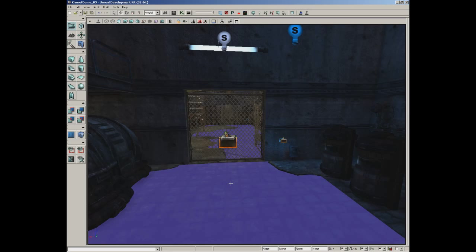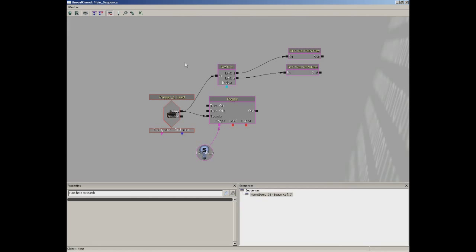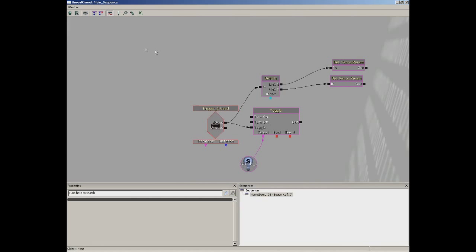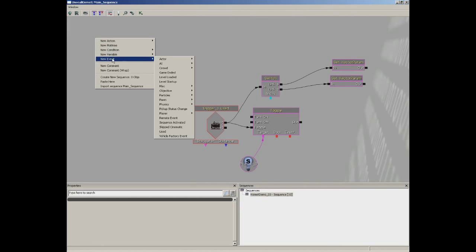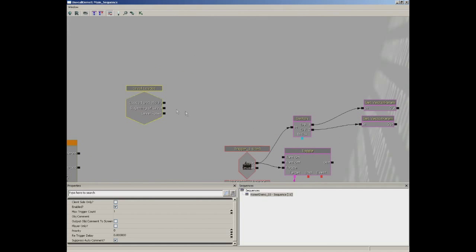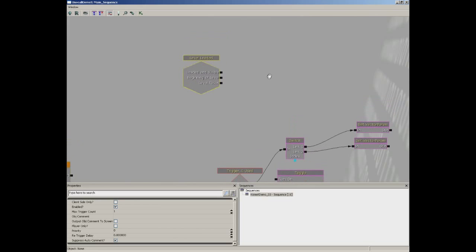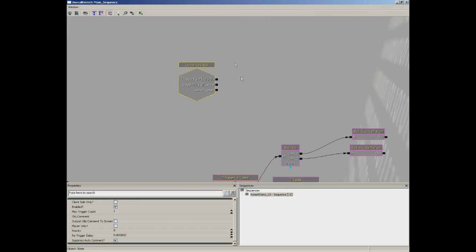In the editor, it could be a little confusing and it could get in the way of certain tests if you come in and that thing's already on. So let's take just a moment and we'll set up a separate Kismet sequence whose sole purpose is to switch the light back off. So back here inside our Kismet sequence, I'm going to right click and create a new kind of event. This will be a level loaded event. It's a very useful event. Basically, when the level loads up and you're getting ready to play, you can have any action that you want to take place at the very beginning of the level plugged into this guy.